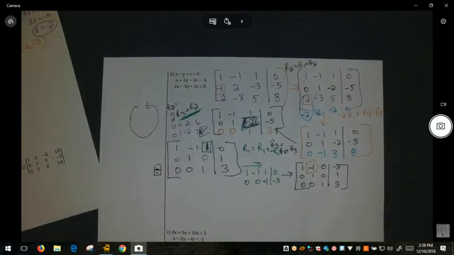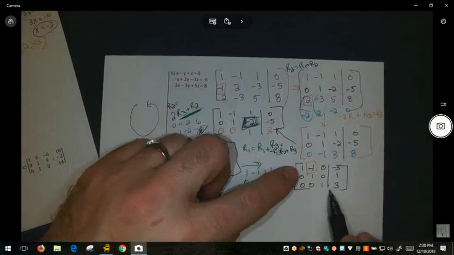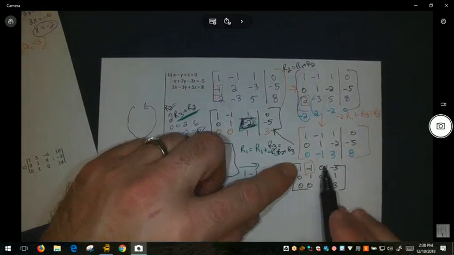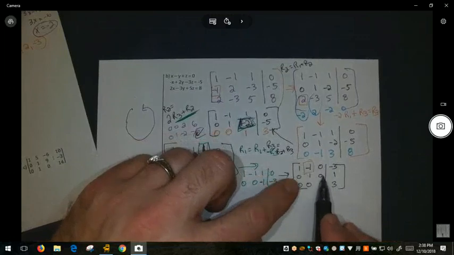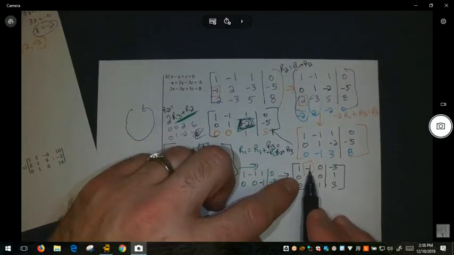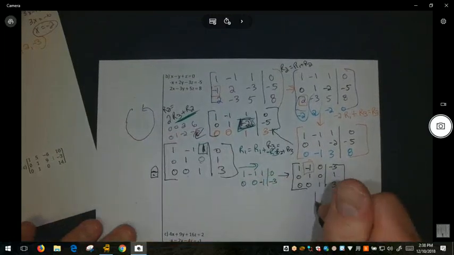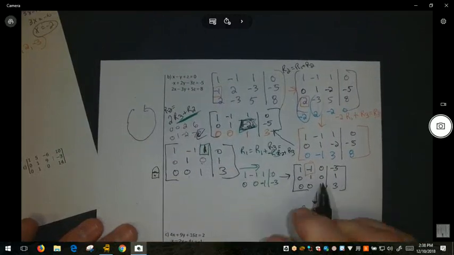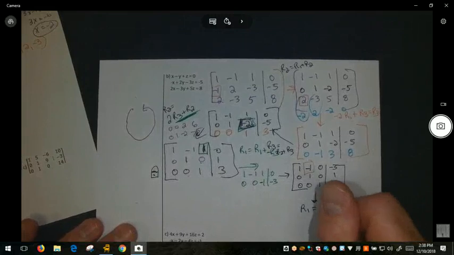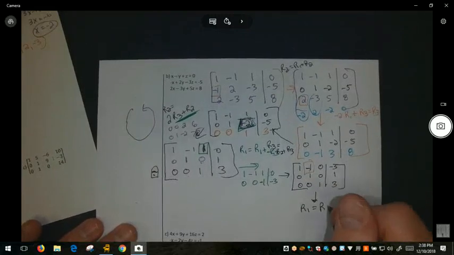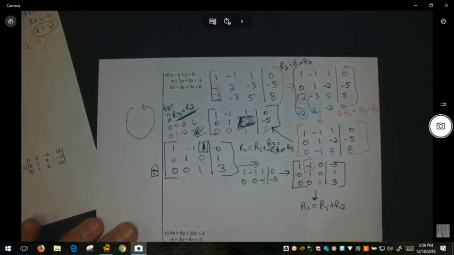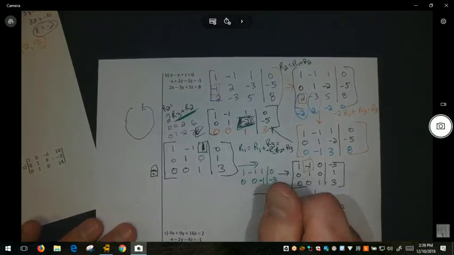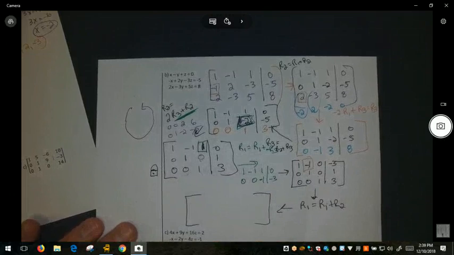And if you can't see which row I'm going to use, I don't want to use row 3 because if I multiply this by something, I'll get it out, it'll lose the 0. I'm going to use row 2 because I have 2 zeros here and it will only change this number. And what's convenient for this particular one is I can do my new row 1 to get a 0 there by doing row 1 plus row 2 because these two numbers are already opposites. Doesn't always work out that way. You'll see that in the next example.